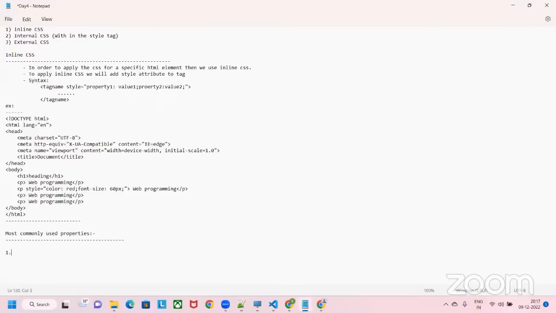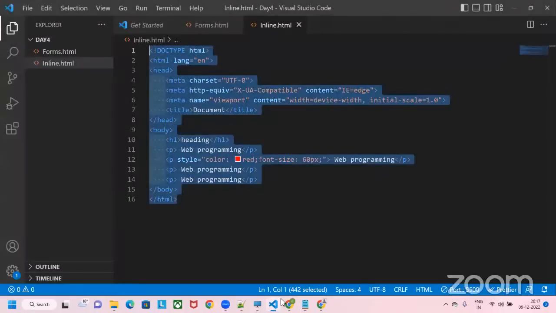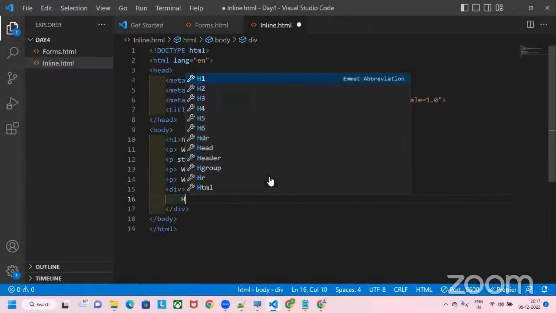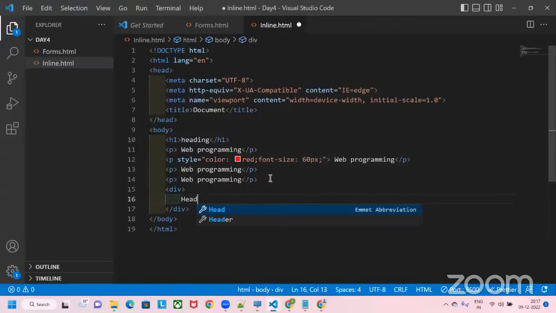I will say the first one is width. With the image tag, you might have noticed we have given width and all. So what I will do is take this one div tag, and I will say something like this, width property.